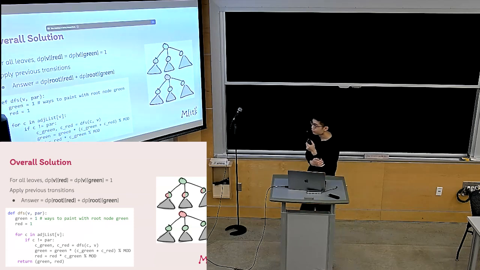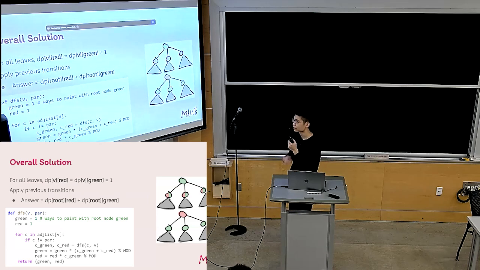And so for the leaves of our tree, this is the base case that we saw earlier. So the base case here is for a node that's just by itself, and so it can be either red or green. There's no restrictions there. And then here in our code, we have each of the 2 ways. So green is the number of ways to paint where the root node has to be green, and similarly for red. And what we have here is we're going and recursing into a child to first compute the number of ways for that child, and it'll recursively compute that, and that gets us our C green and C red values.